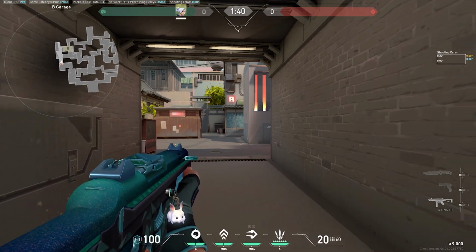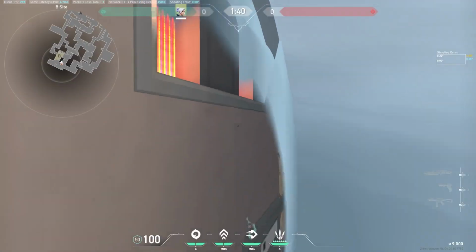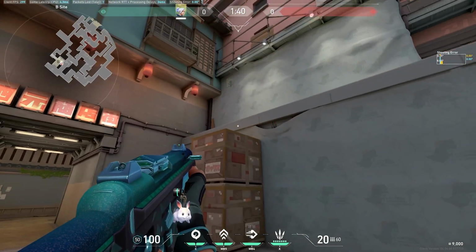Let's talk about some of the eco strategies I like doing when attacking B, and most of them revolve around doing this here close smoke. So looking something like this, clearing left, and then wrapping the right, we dash in, get this kill, and as soon as you get this kill, you've got two options. You either push CT or go up rafters.